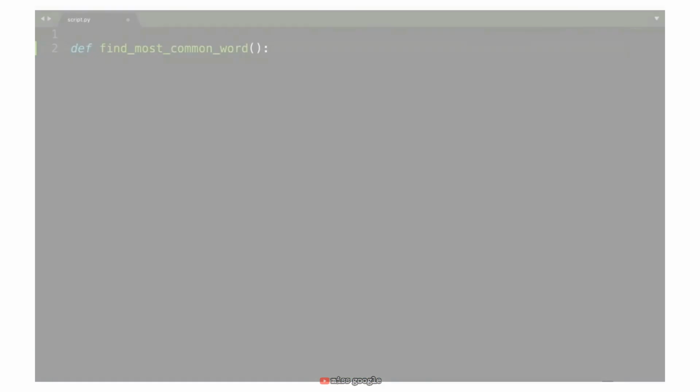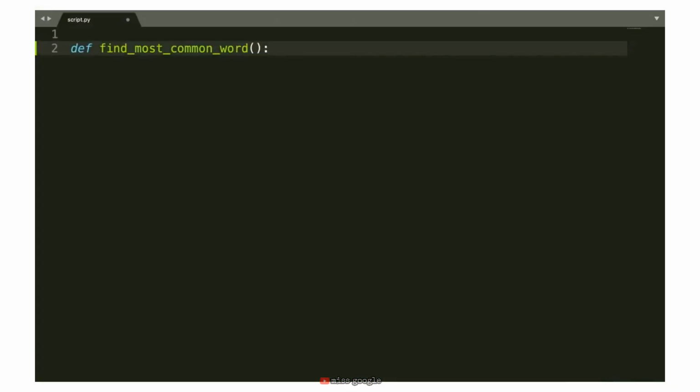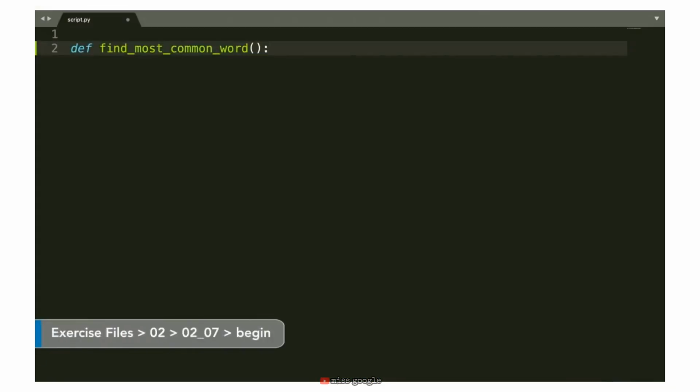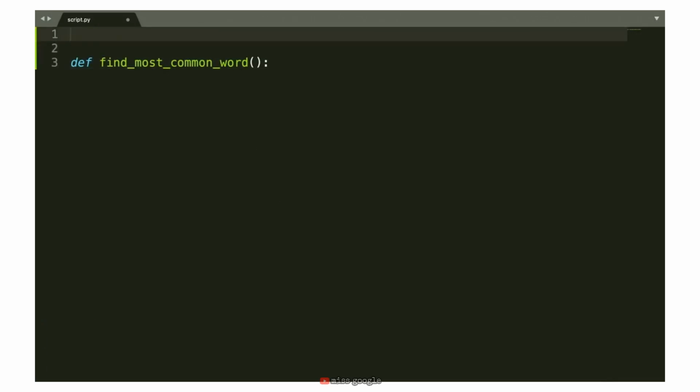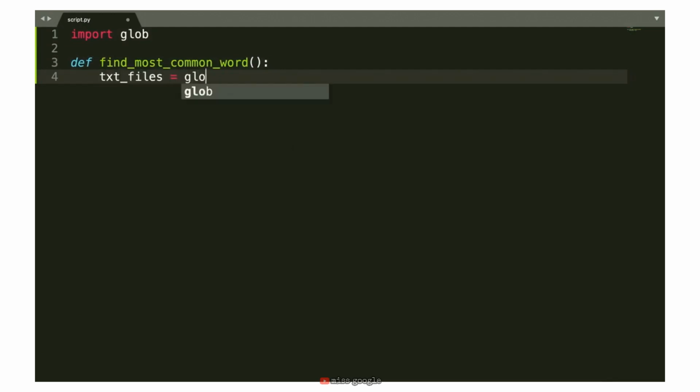Let's use Python to aggregate data from multiple sources and find the most common word. To gather all the text files in this current directory, we can use the glob module. We'll save a list of text files in their own variable, txt_files.